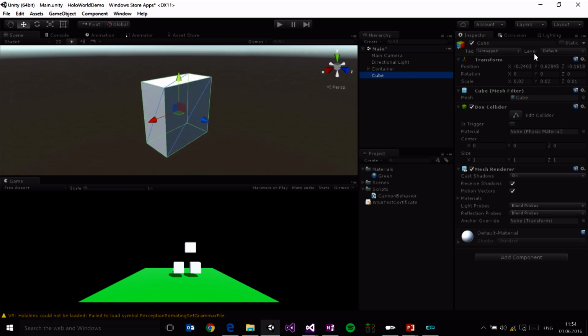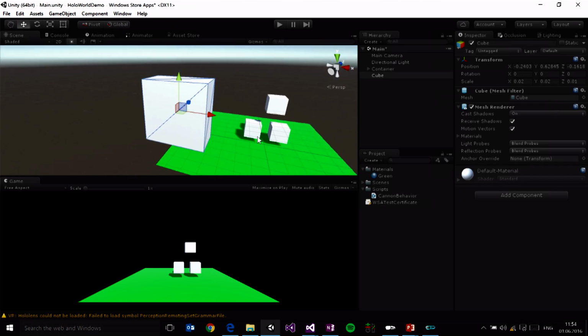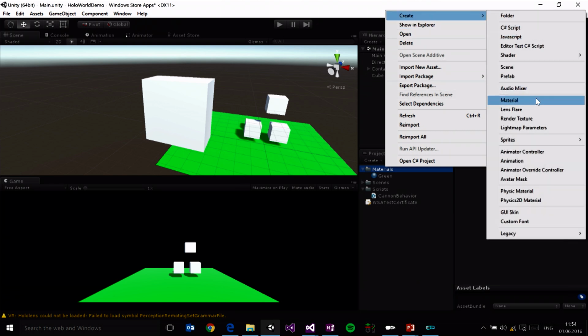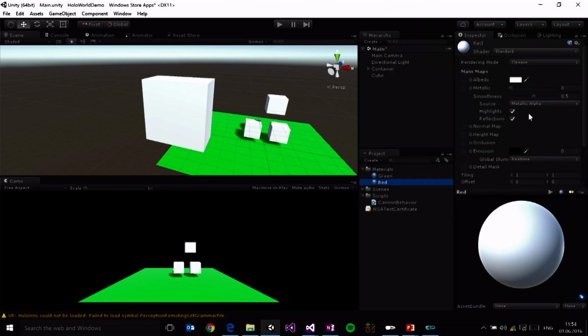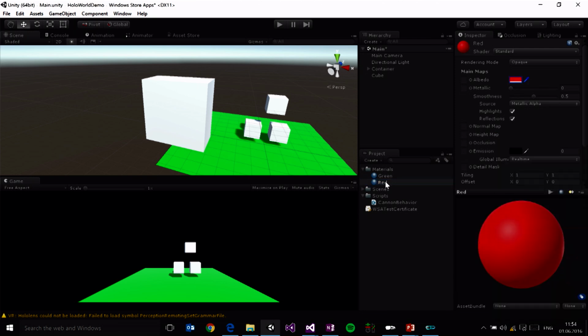So this is our gaze cursor. Let's remove the box collider, because we don't want any physics collisions here. And this would be shown on top of the objects. Of course, we would not see much if we just used the default material, so let's give it a different material, like red. And this will be our gaze cursor, right?